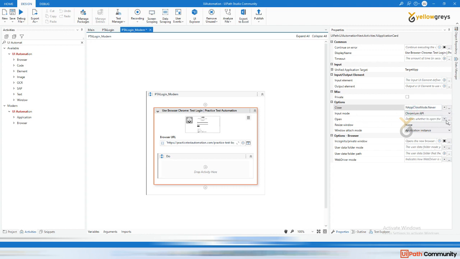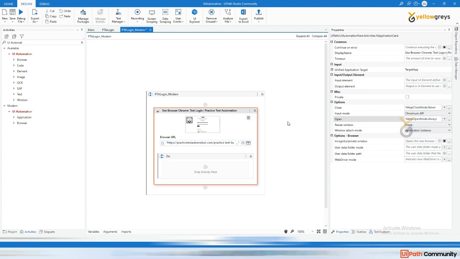Then in Open, when opening the browser, do you want to always open a new browser, or not open one because it is already available in an open state, or open only if not open? If there is no browser, just open it. Let me leave it as Always, because I want to open it always.